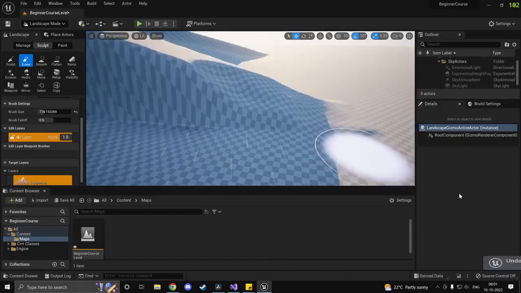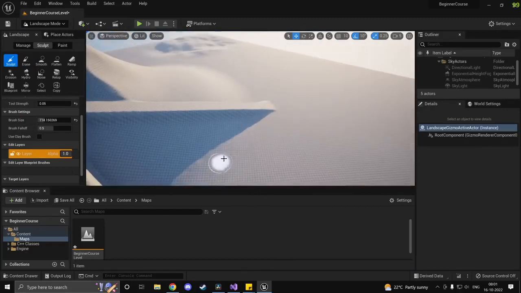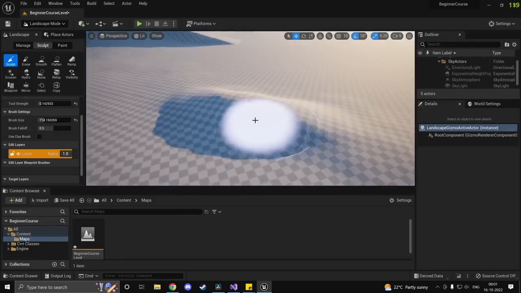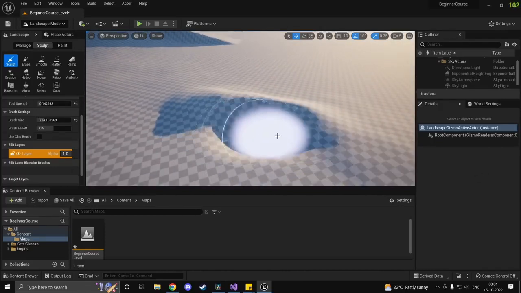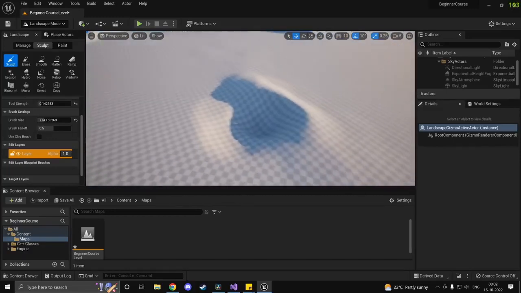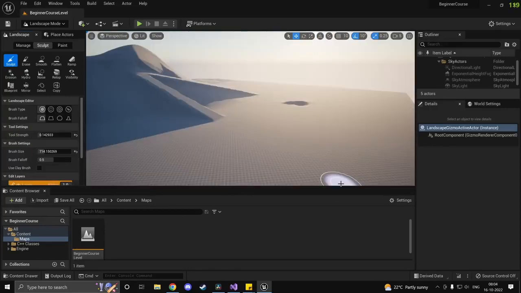And one more thing, if you wanted to do the inverse of an operation, so let's say I am sculpting a landscape. Let's say I wanted something like this. So I'll increase the tool strength, make that, let's say 0.14. Now this is one way, but what if you wanted a pit instead of a hill? The way you do that is by holding shift. It's going to reverse the operation and it is going to make a pit. Same goes for the other tools as well. Shift is going to be the inverse of the operation.